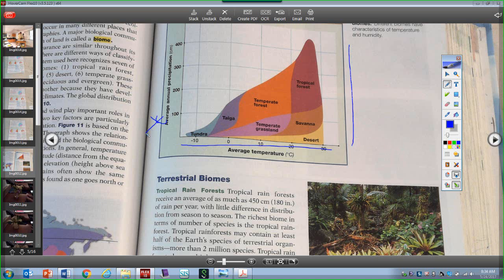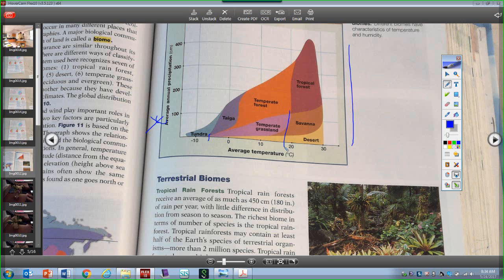Grasslands. What is the range for grasslands? Temperate grassland. Obviously, I'm not going to let you write in a book. I'm going to just draw a little line there. From here to here, what's the temperature range? Okay, that's minus 10.